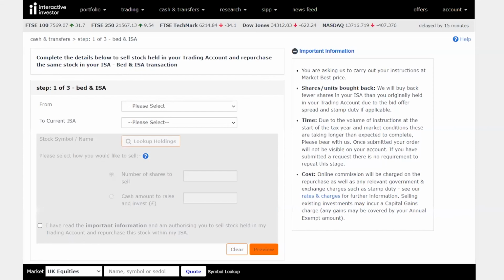This can sometimes be a few days after, as most stock does have a standard settlement of 2 days, so we normally coincide with the settlement date. Whilst you have a bed and ISA pending and you are waiting for the cash to move over, please do not use that extra cash that is showing in your trading account, as we will still move it over to the ISA and it could risk putting yourself in a negative position.